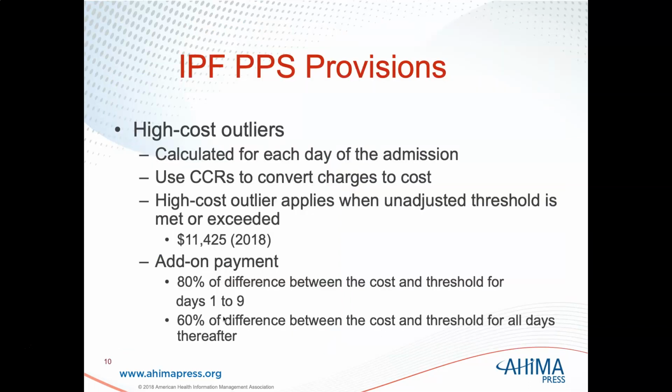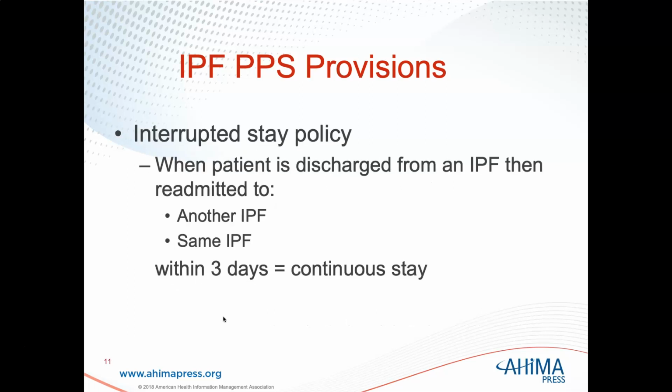All right, some other provisions. High cost outliers, just as we talked about on the inpatient side. Inpatient psych also can have outliers that for whatever reason, maybe it's some of those complication comorbidities that the patient has that causes their length of stay to be higher or greater than expected. They may have higher cost outliers, and so there are add-on payments that look at that. It was 80 and 90% on the inpatient PPS. Here on the inpatient psych, it's 80 and 60, depending on the days. Notice that it depends on the days. All right? So moving on.